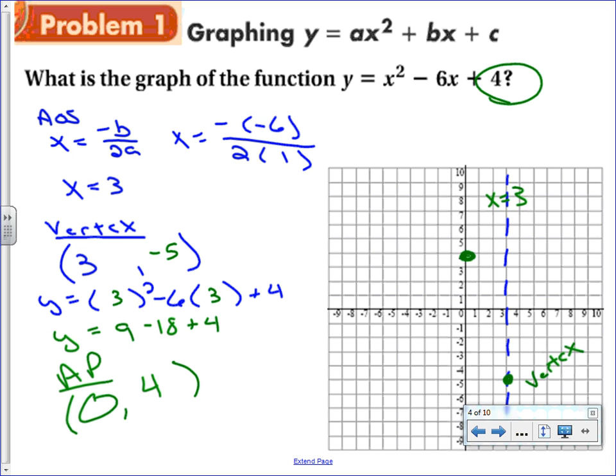Now this is a mirror, so whatever happens to one side happens to the other. Since you count this way, 1, 2, 3, count this way, 1, 2, 3. Here's your other dot. Connect the U, and it is perfect, guys. To get these right on the quiz, you have to show this work. Axis of symmetry, vertex, and then another point you really don't have to show much work. So that's 9.2. Let's hop into 9.3 now.